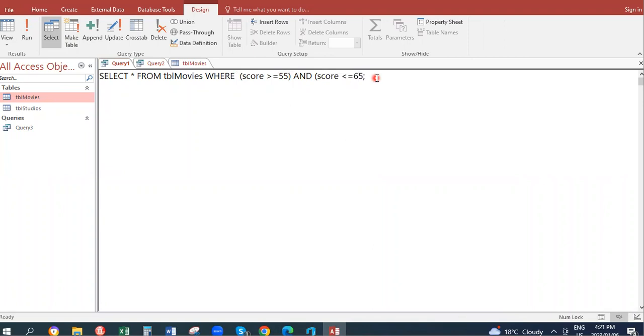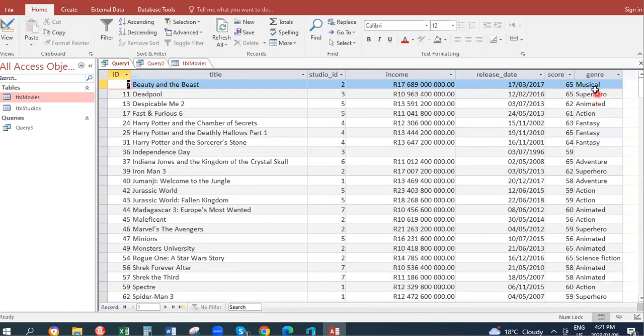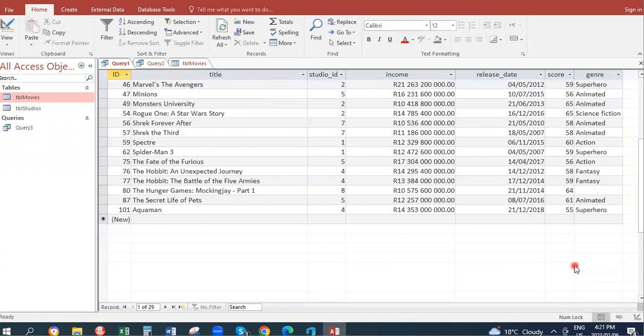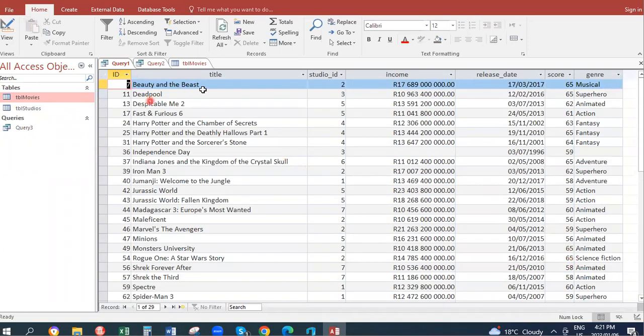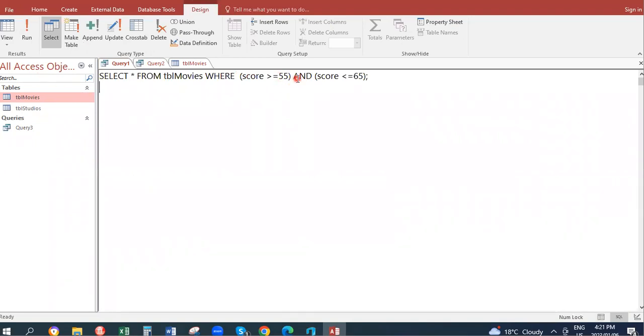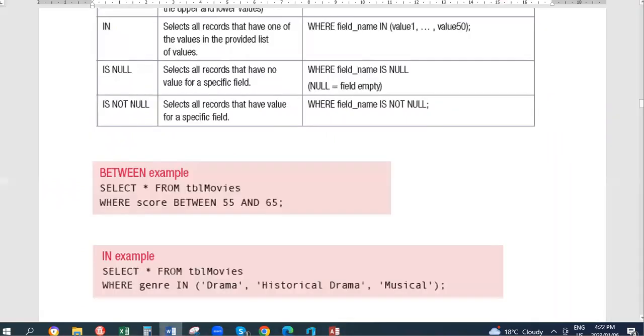You'll get the same result. So if you do not use the between, you can use the and to give the same range between 55 and 65 inclusive. So if you're not sure whether the between statement is going to include 55 and 65, you can use your Delphi statements: score greater than or equal to 55 and score less than or equal to 65. So that's how the between works.